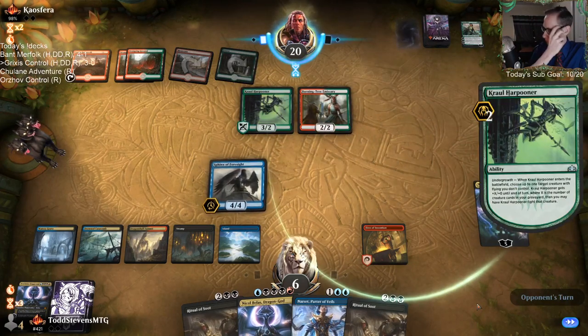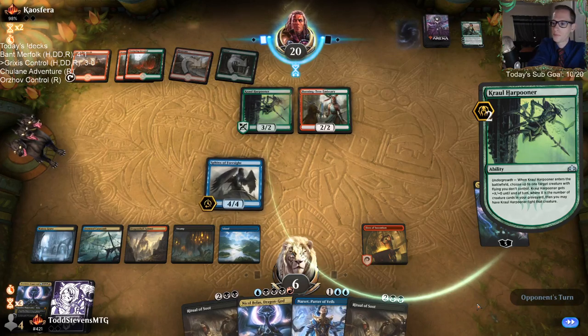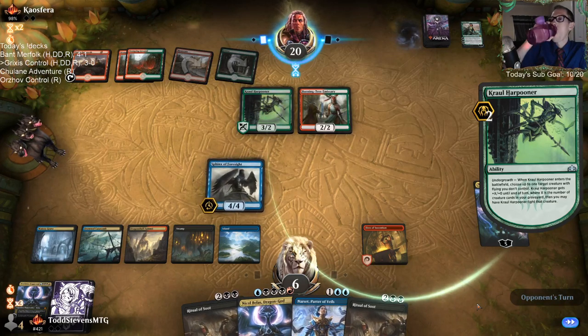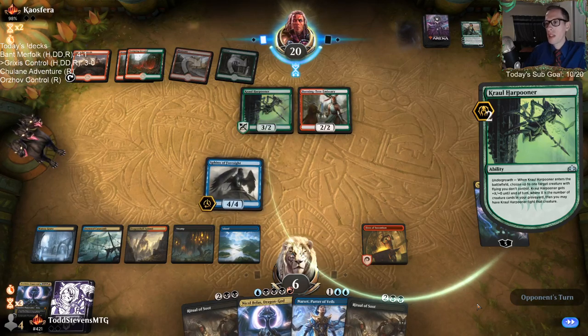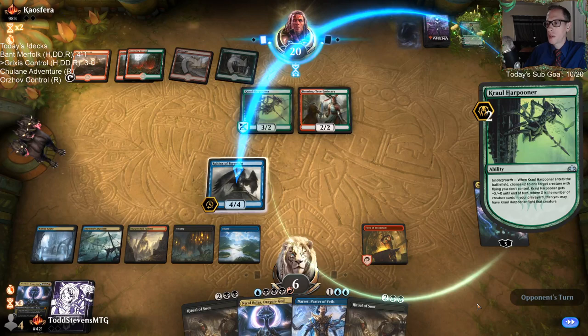That's a good draw. Removal for Sphinx, that's good. And that turns on Questing Beast again.